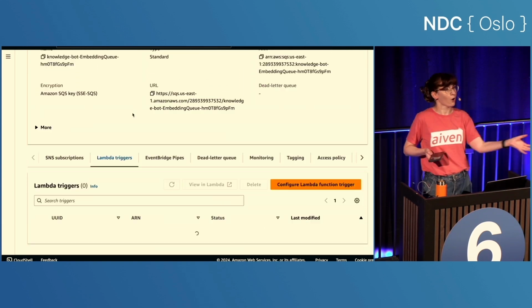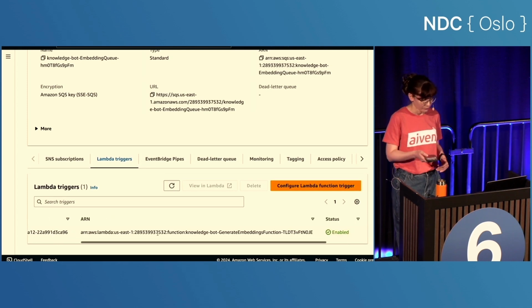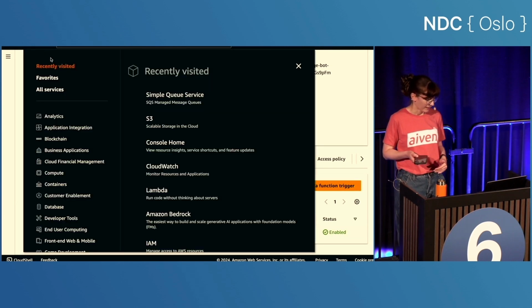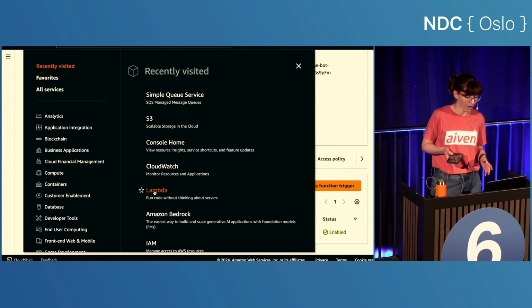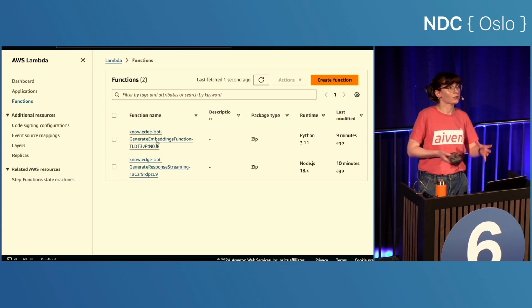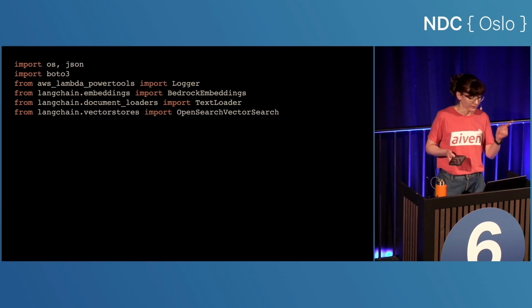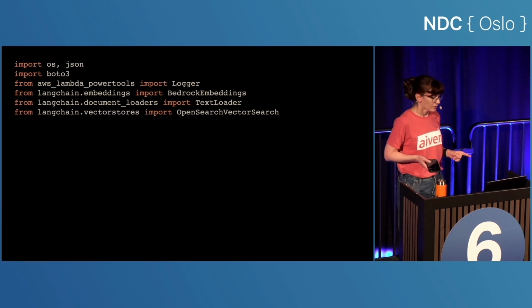For me, the question was how do I set up the flow of the data into OpenSearch? So with the Lambda, I can take that piece of data, the text in the document, and I can process it using LangChain.